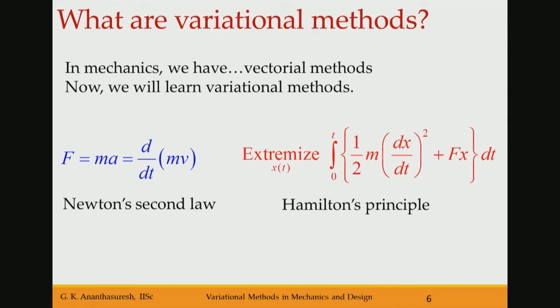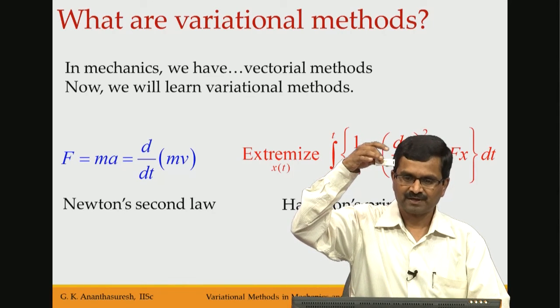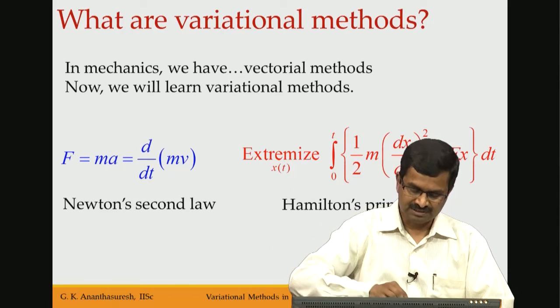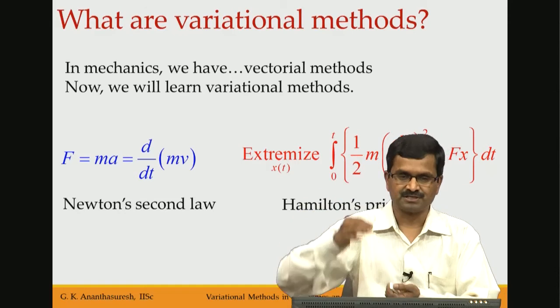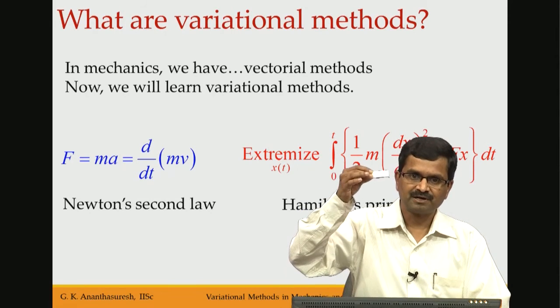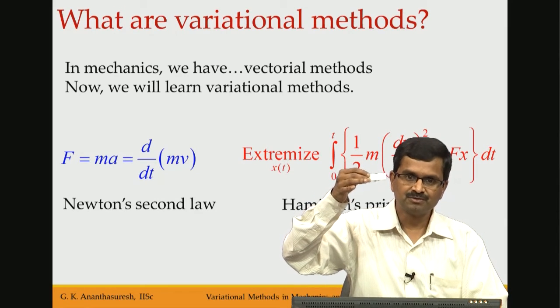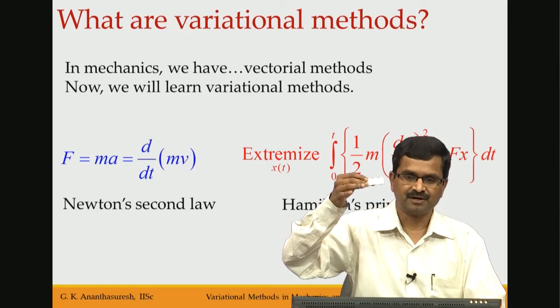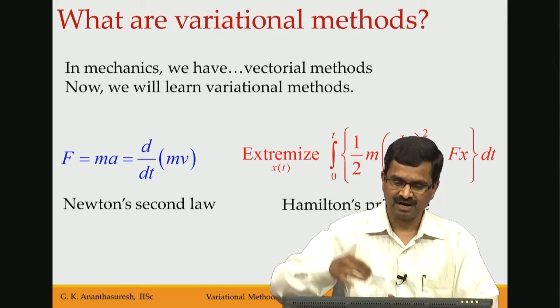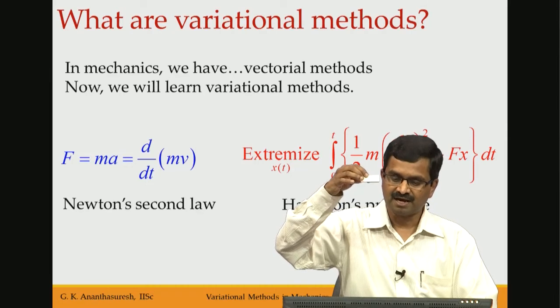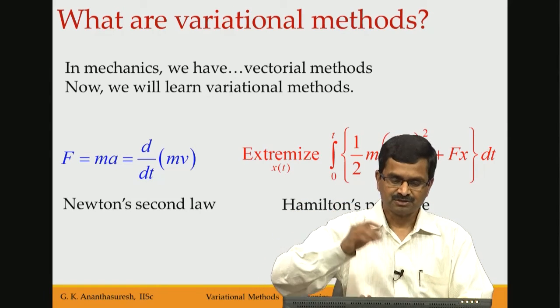If I take, let us say, an object, okay. So, let us see if I have any object. Well, I have a pen drive. If I drop it, you all know that it is going to fall down. We can say that there is gravitational force which is accelerating this pen drive and hence it falls. The other way of saying is that this particular body, in this case this pen drive, wants to fall because it wants to extremize a quantity that we call an action integral. We have an integral here which is an action integral, right. This action integral needs to be extremized and that is why it is going to fall, right. So, that is the alternate view.